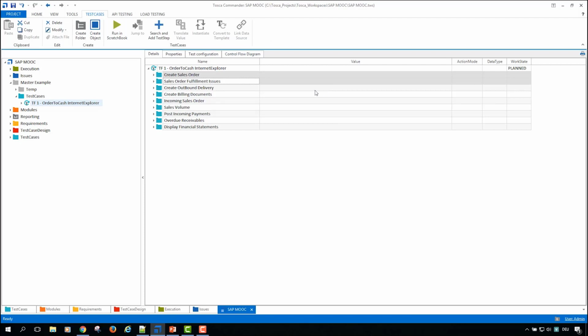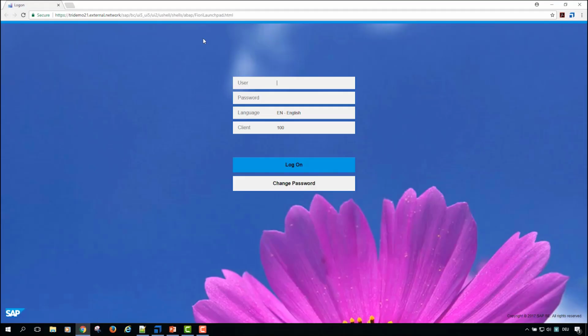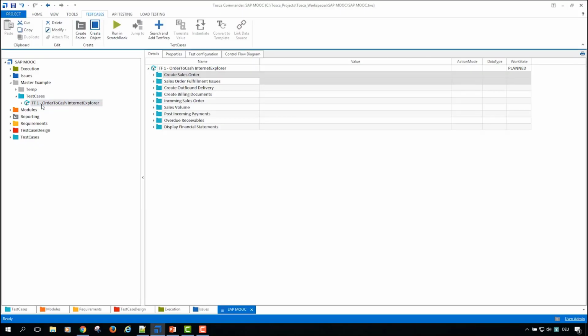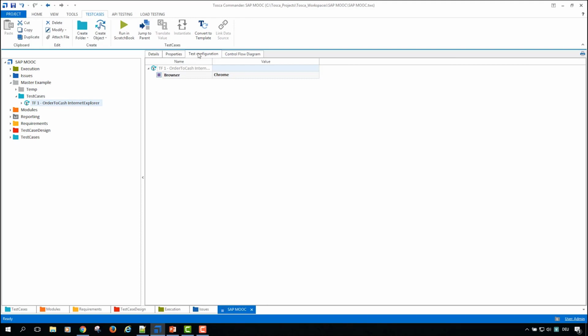And I'm not sure if you recognize the problem, but here you see not Internet Explorer but Chrome was started. And the reason for this is this test configuration, as I told you before. So yes, I need to upgrade my Chrome to the newest Tosca version, but today we would like to run this test case in Internet Explorer.